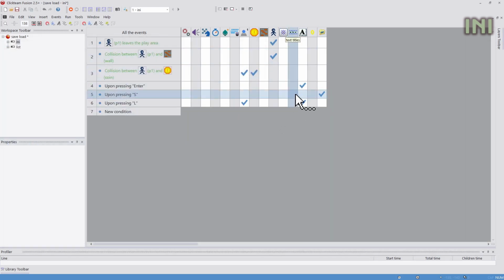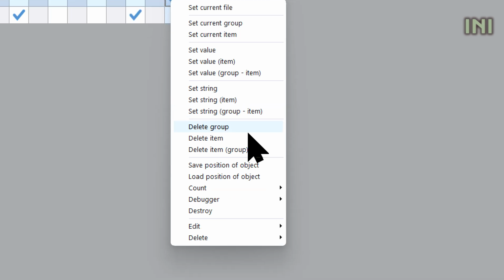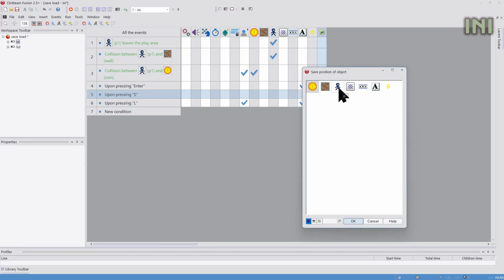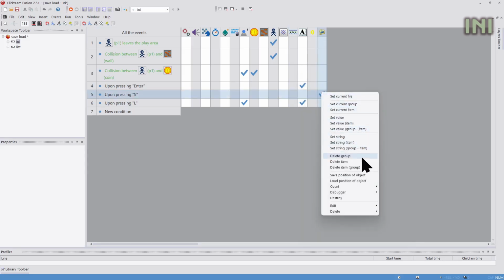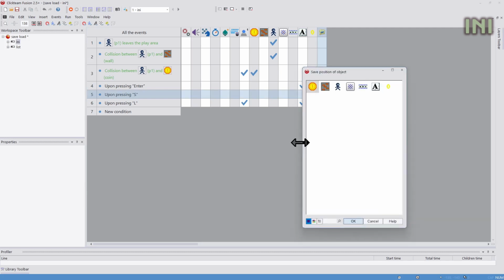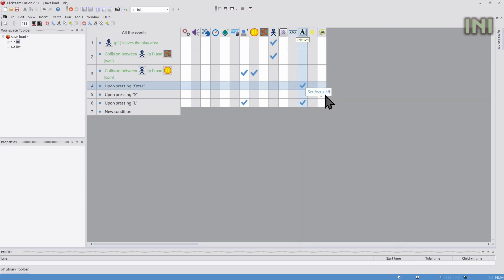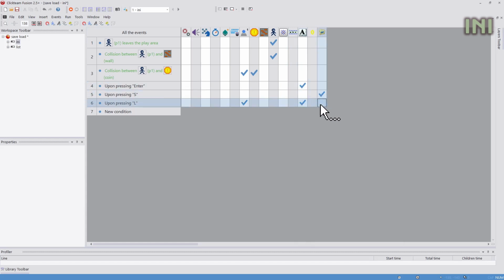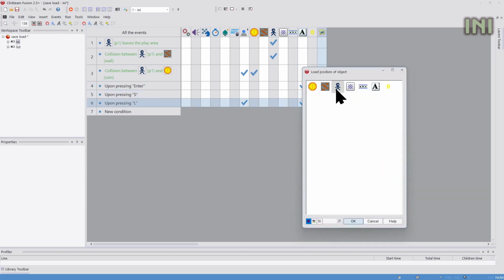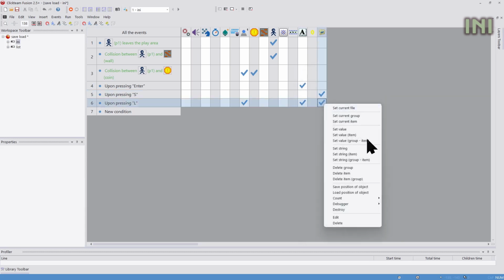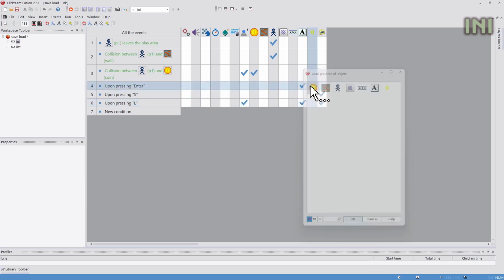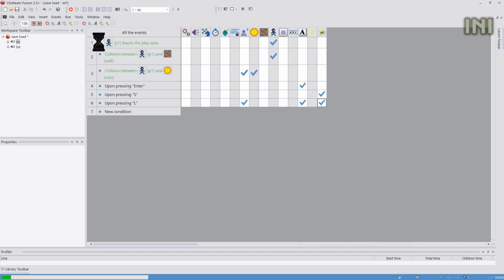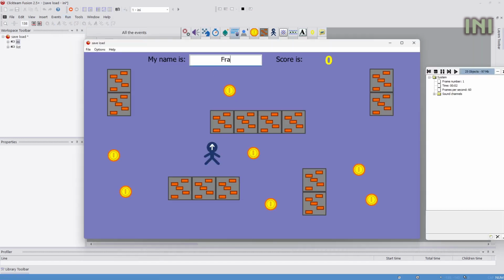Ini files don't just save number values and strings, but you can also save the position of an object. So I'll do that for P1, our player object. And I'll do it again for the coins. Now we'll run into an issue here because there's multiple coins. And I'm pressing L. The action under the ini file is load the position of objects. So I'll run my application again. I will enter a new name and get a new score and save it.